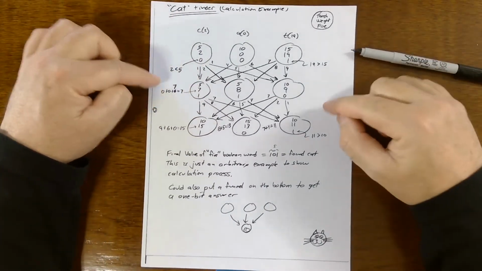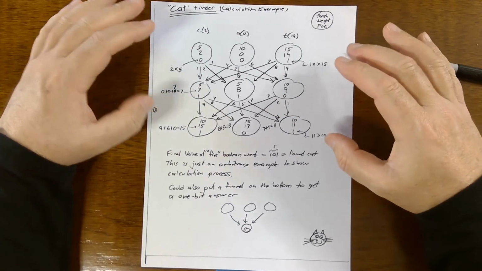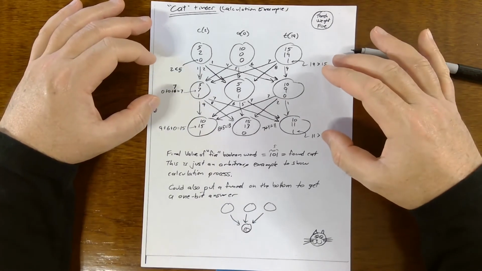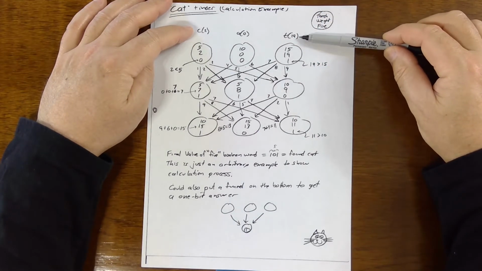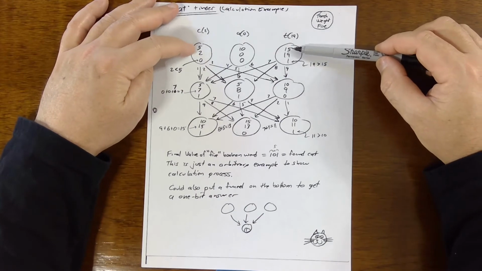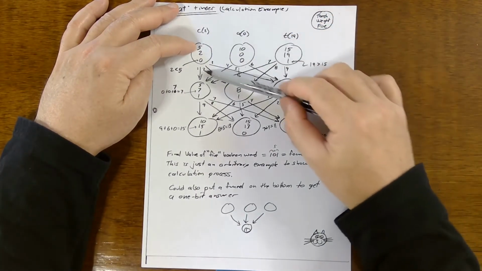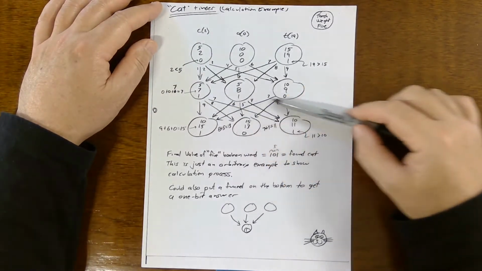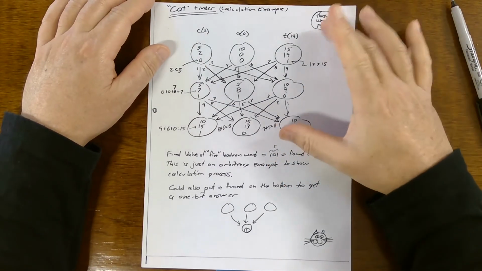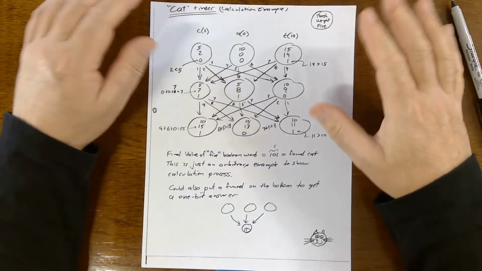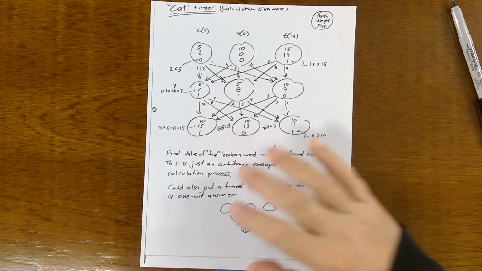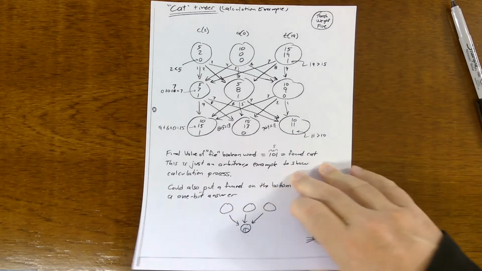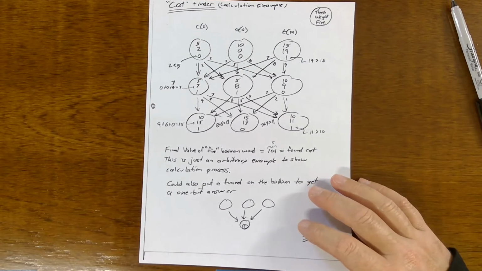Okay, so the point of this example here is just to show you the calculation process for an arbitrary set of numbers. Cat is just kind of arbitrary, and these threshold values were arbitrary, and the link values were arbitrary. I just want to show you how the calculations work. But what you're really trying to do is identify categories, right? You're trying to identify cats and dogs, or Woody and Tinny. That's what neural nets, at the simplest level, do: they categorize things.